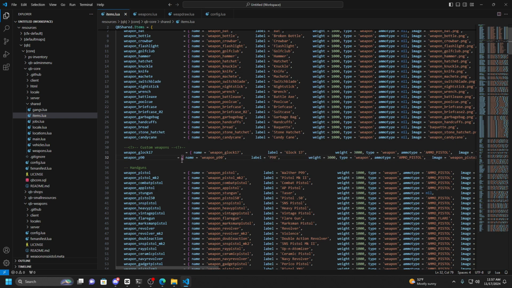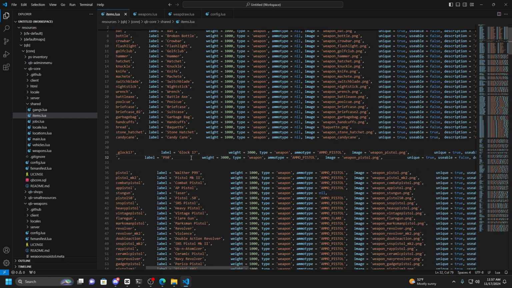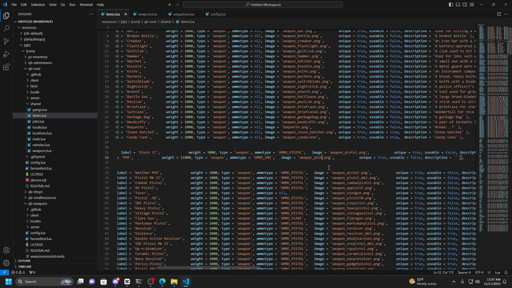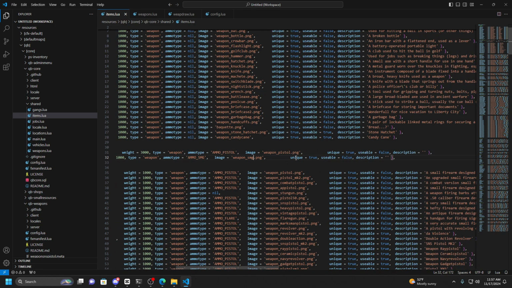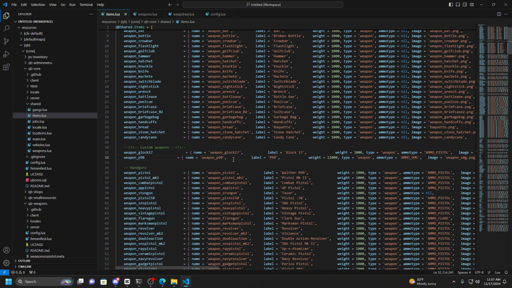I'm going to move faster with this just because it's the exact same process. Instead of ammo underscore pistol, it will be ammo underscore SMG. And I'll just change the image name, keep unique true. Boom.